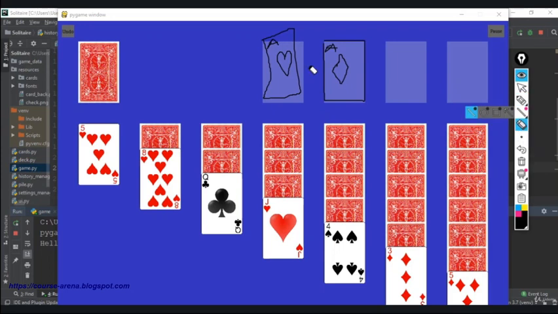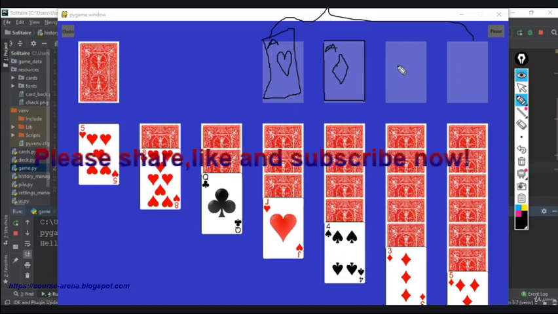So first of all, you can see this is the main objective of the game: to completely fill up these 4 foundations with cards of the same suit, and the cards should rank from Ace till the King of the same suit. So that is all in this foundation.